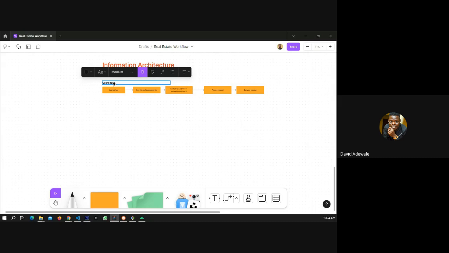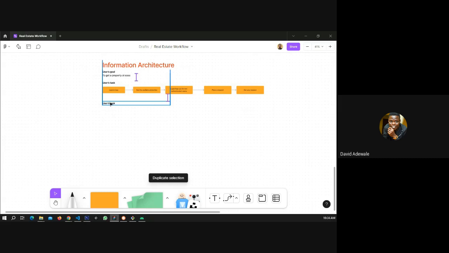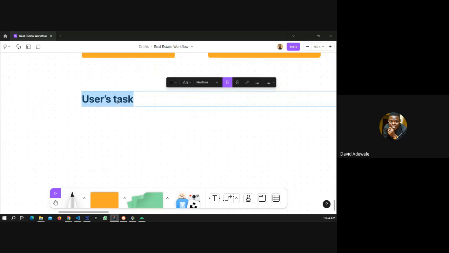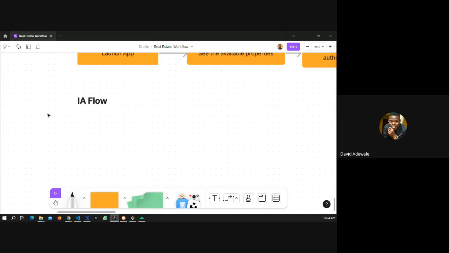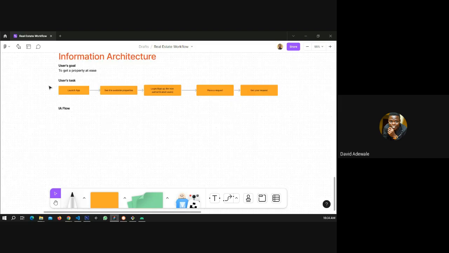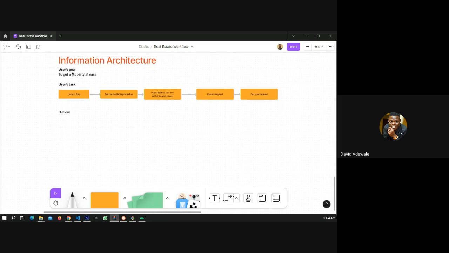I don't want to repeat the words information architecture here. I will just call it IA flow. So when you see this, you should know that this is the information architecture flow. And then remember, the summary of the flow lies on all these things here. As I've explained the other time, it is information, everything about our app, and how we would place them on each other: the information architecture.